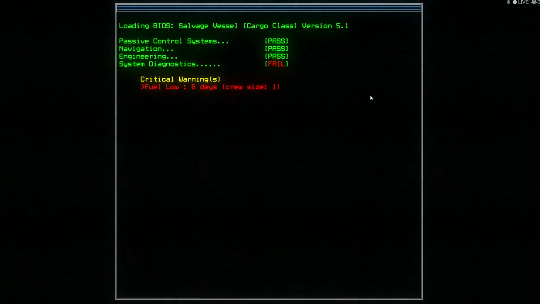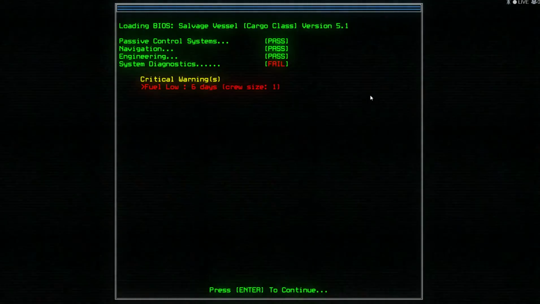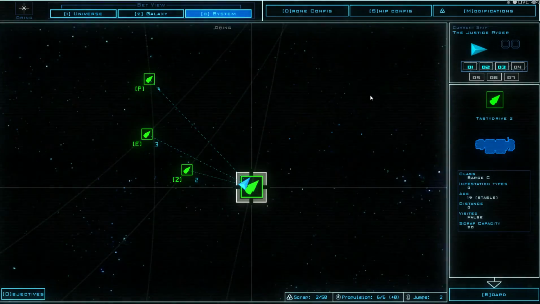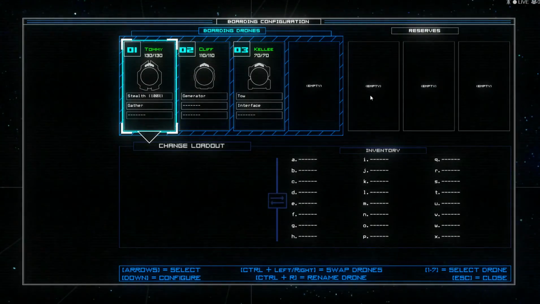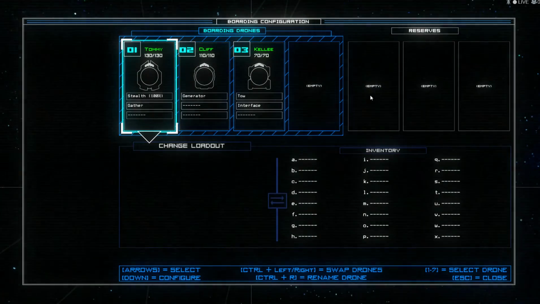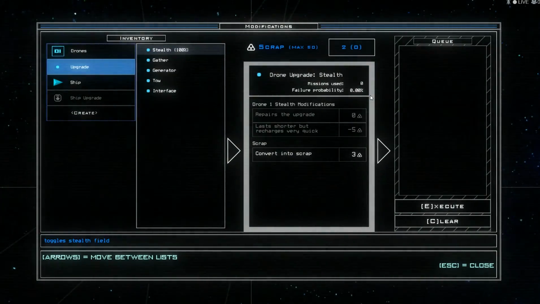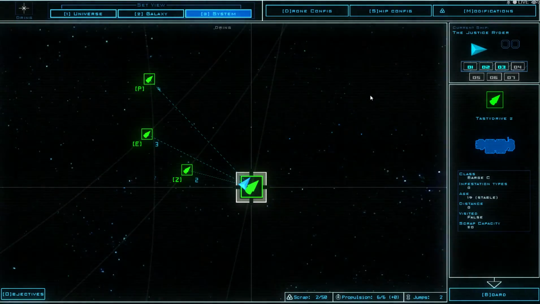So here we are, loading BIOS, salvage vessel, system diagnostics fail, oh dear, fuel low 6 days, crew size 1, yes of course. Right, here we are, let's have a look at our drones. Stealth, gather, we don't have motion, not making me happy. Oops, modifications. Okay, got interface though, but I would prefer motion.